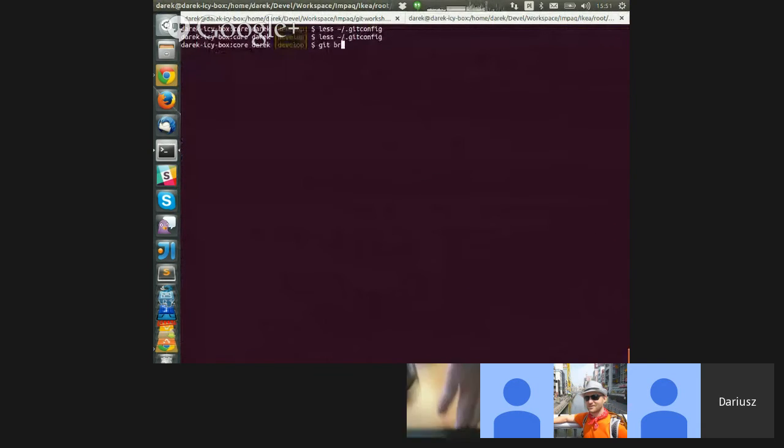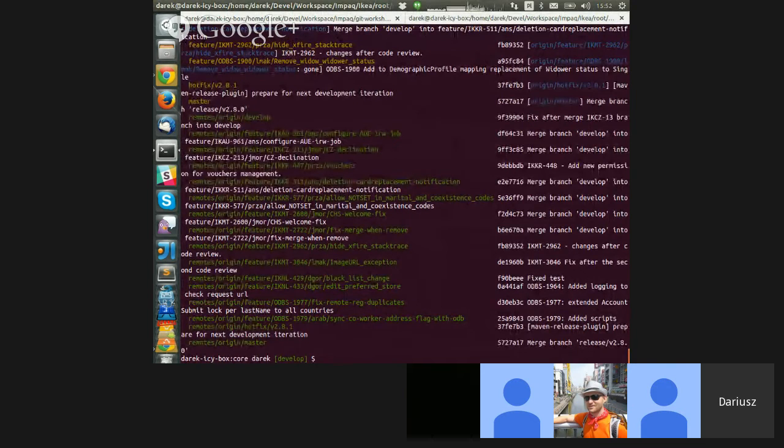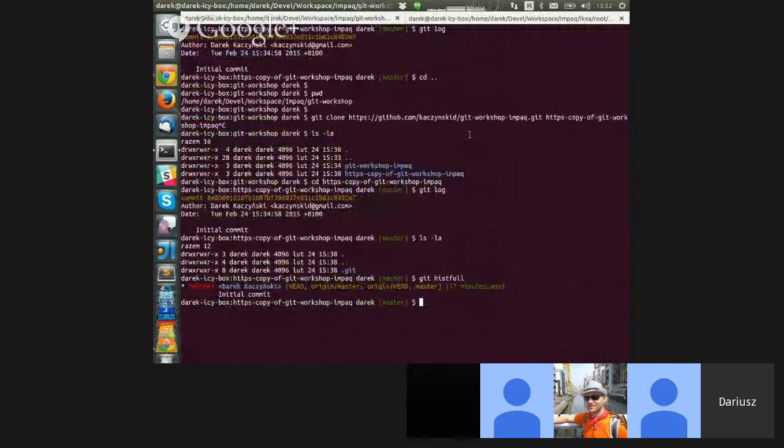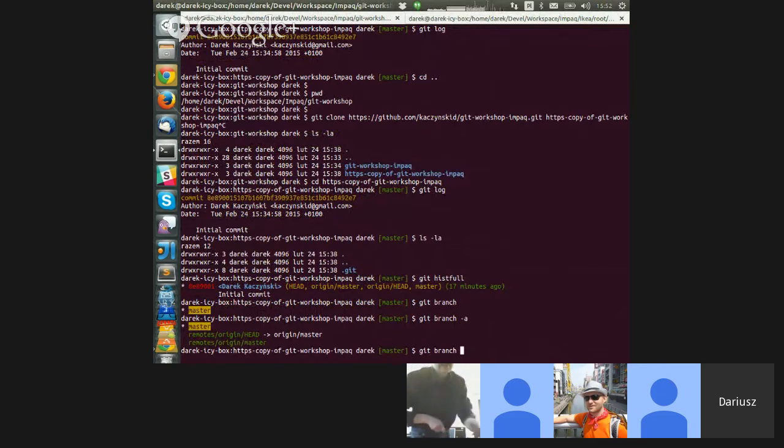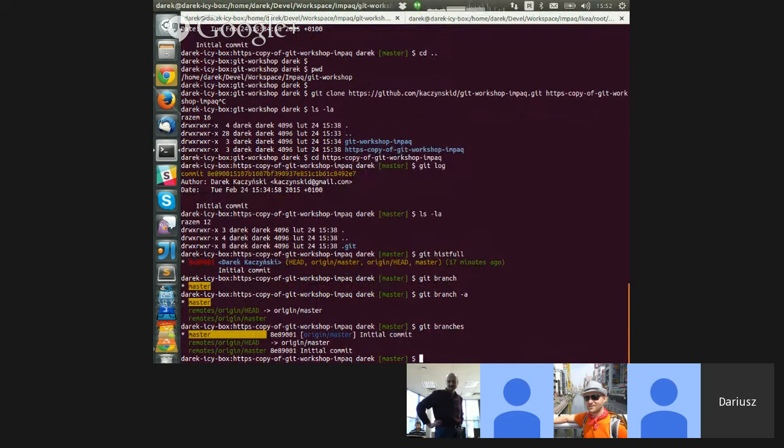One useful one is git branches, right? It shows you all the branches that are currently in the repository, whereas by default you have git branch, which shows you the current branch. There is git branch -a or something like this, but you can just use the simpler alias git branches, right? And it shows you not only what branches there are, but the revision of each branch, the change set at which each branch is, and lots of useful information, local branches, remote branches, and so on. We'll get there.